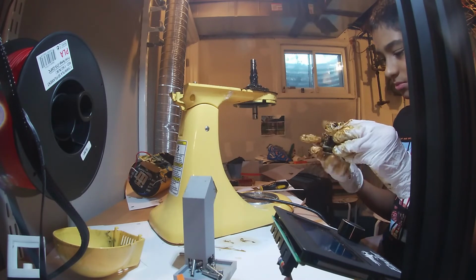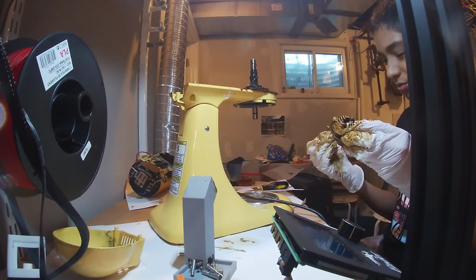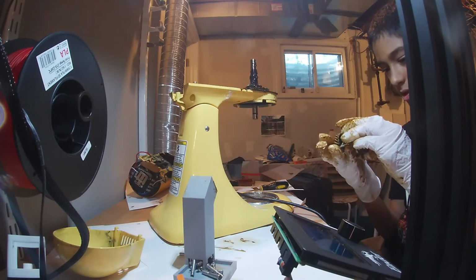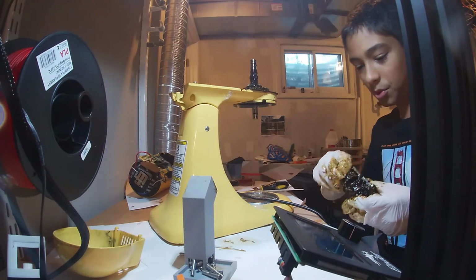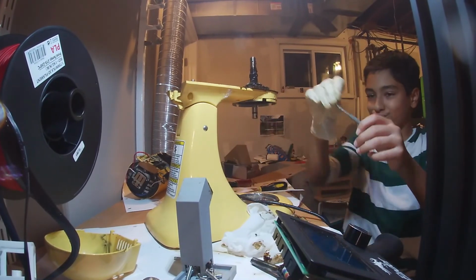So, oh, my gloves are dirty. It's a good idea to wear gloves. Okay, so after I finish that, I'll continue recording. Here's our new gear. GoPro, stop recording.